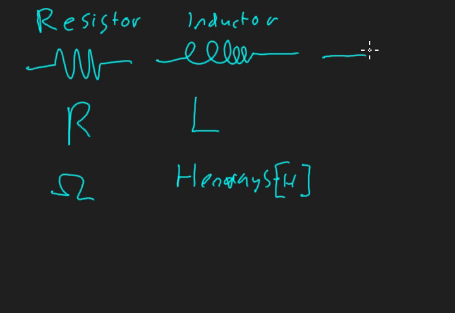Finally the last basic circuit element you'll see is a capacitor. Capacitor has the symbol C and the units for capacitance is farads, which can be abbreviated to an F.